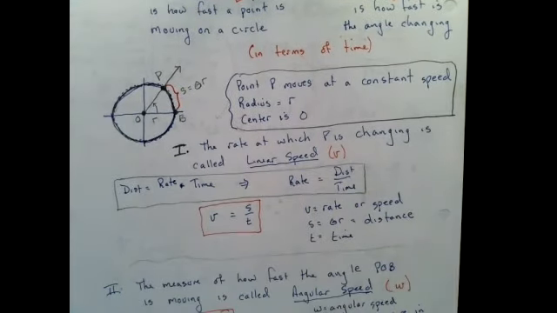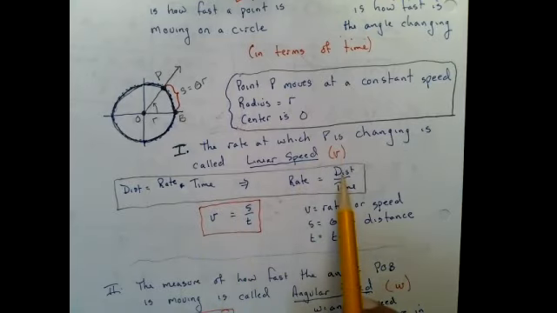Now, where does it come from? I'm going to take it back just like I did circumference to get arc length, and I used the area of a circle to get area of a sector. Let's start with distance equals rate times time. If I divide both sides by time, I get rate equals distance over time. And that's what my linear speed is: how far did I go over how long of a period of time? So the linear speed, which is this rate, I call V.